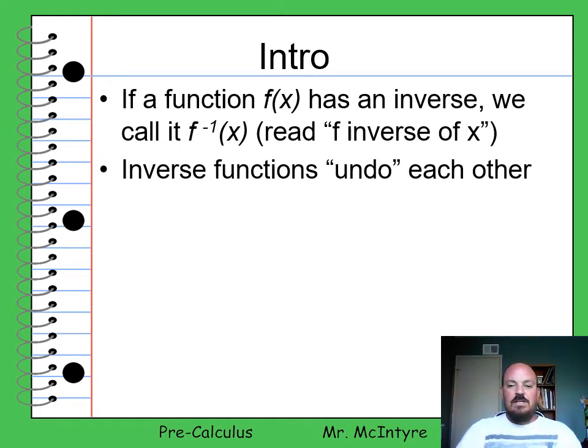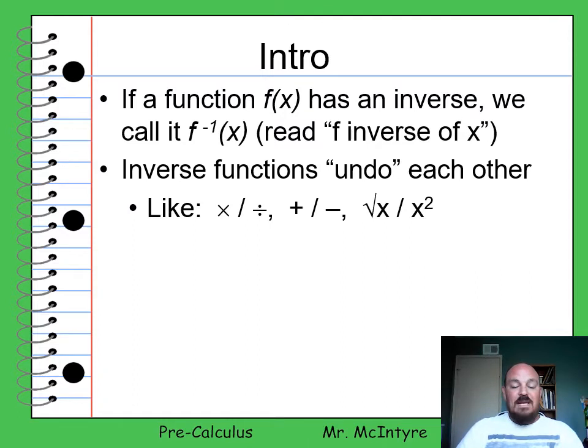Now, as just a quick description, this isn't the definition of an inverse, but it's a good way to think of them. Inverses undo each other. Whatever one function does, its inverse function undoes. So some very basic examples of inverses are things like adding and subtracting, multiplying and dividing, squaring and square rooting.